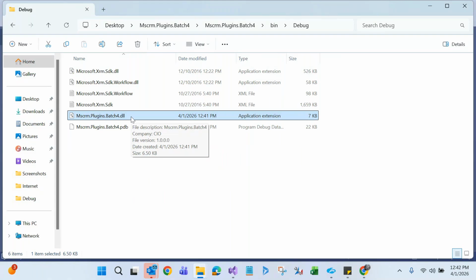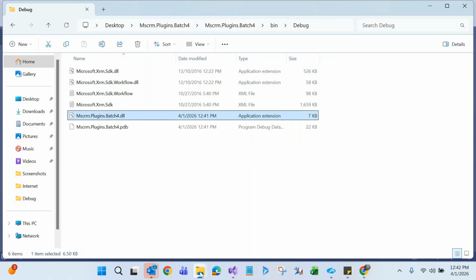Same like custom workflow. Okay, so let's open the plugin registration tool. Where can we find the plugin registration tool? We can find the plugin registration tool from XRM toolbox. We already downloaded the XRM toolbox when we were discussing the custom workflow. You can simply go to Google, type mscrm xrm toolbox download. You can open the XRM toolbox site, click on download.